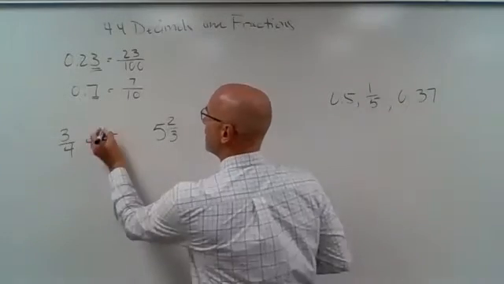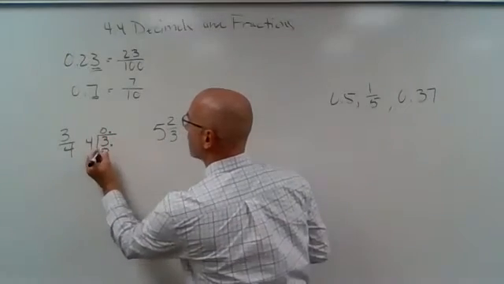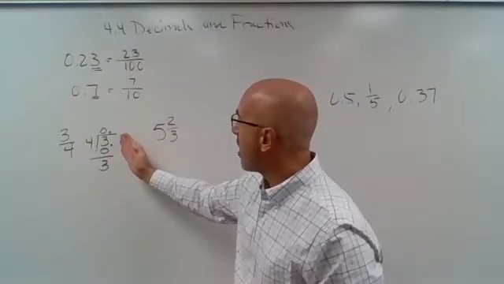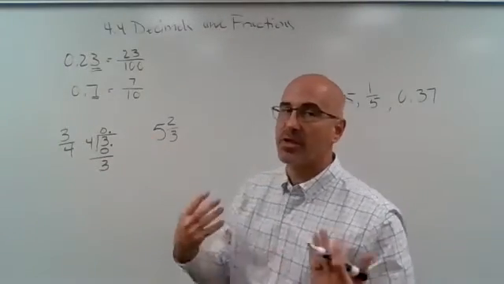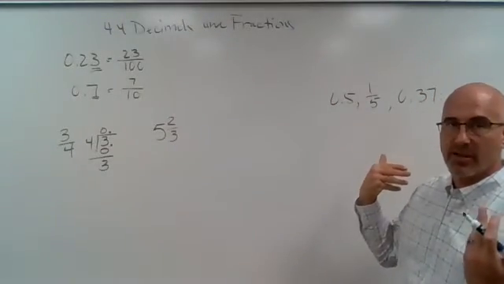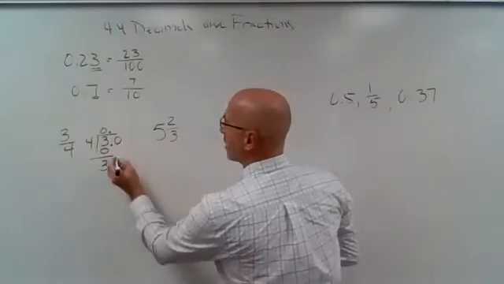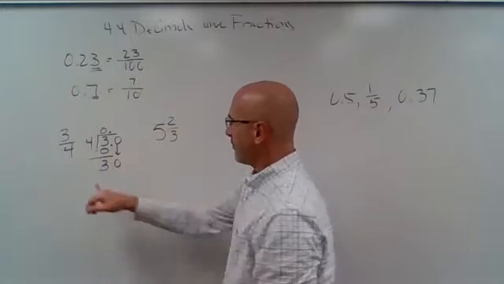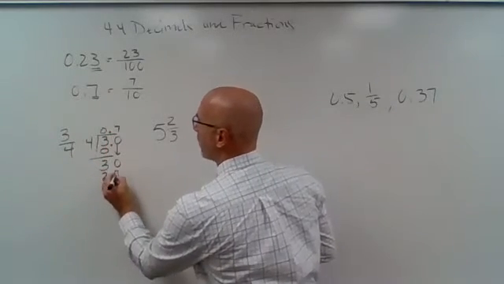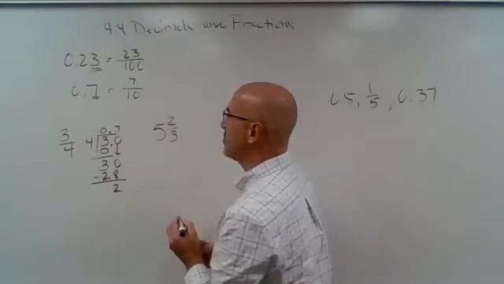4 goes into 3 0 times. We can't put it into 3. We multiply 0 times 4, and then we subtract. Now what we do is we start adding zeros at the end, because we know that we can add as many zeros at the end of that decimal as possible. It doesn't change the value. So let's put a 0 there, see if that helps us. We're going to bring it down. 4 goes into 30 7 times. 7 times 4 is 28, and we will subtract. 30 minus 28 is 2.